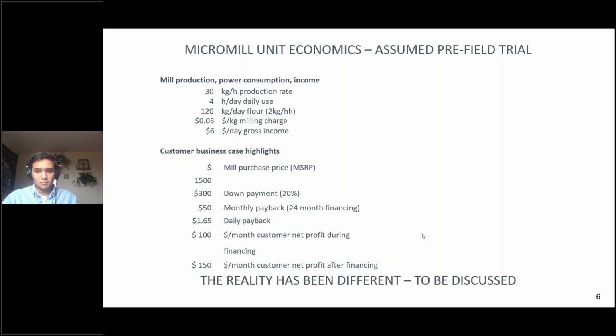So at the moment, we've only really tested it in solar mill format for this particular customer segment of village entrepreneur. But once we have the core module of the machine, which is the milling piece, it's quite easy to put some power conversion gear in front of it, so we can offer it as an AC format for mini grids, or for contexts where the power tariff is relatively high, or offer it in AC with battery for weak grid.